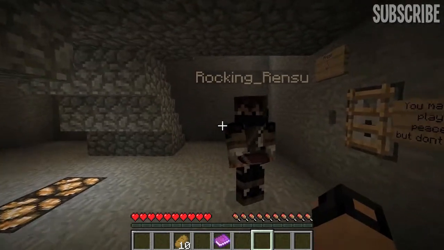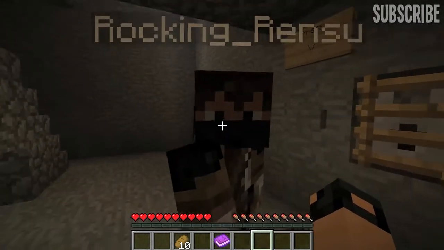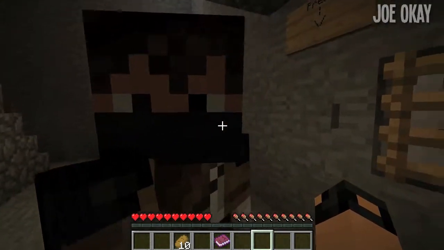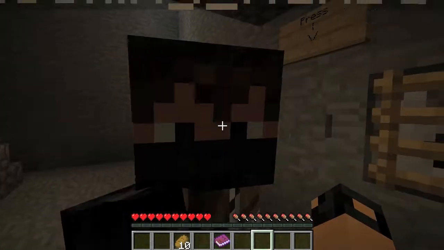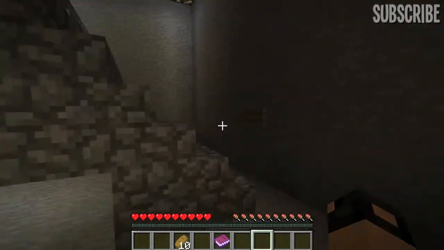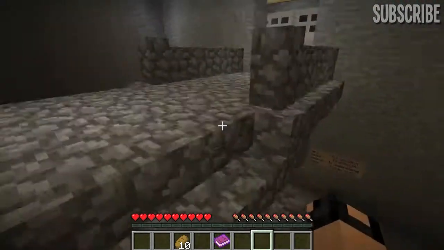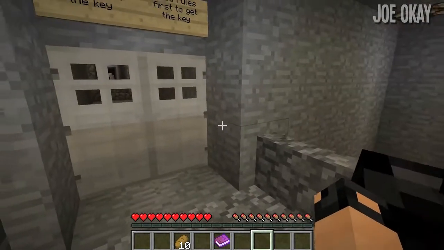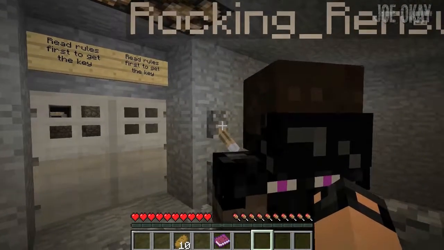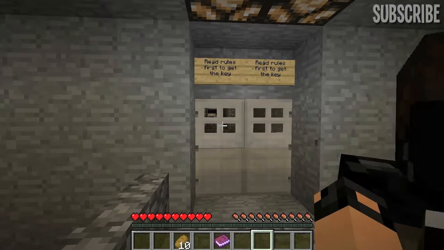Follow all the signs and instructions. Do all the parkour. Okay, there's loads of parkour. Alright, come on. Let's use the lever on this door. Come on. What are you doing? Use it then. There we go. Oh, it didn't work. What the hell?